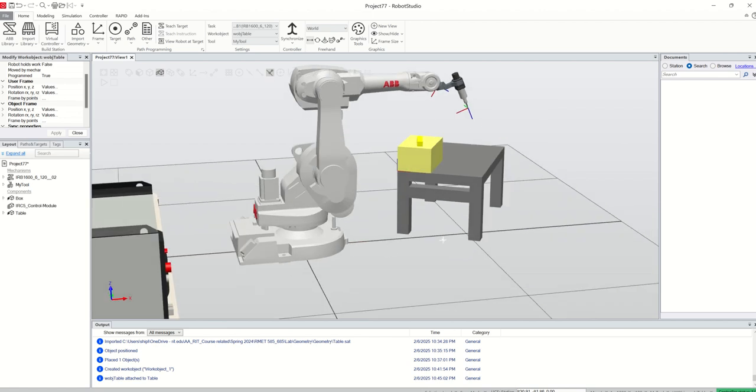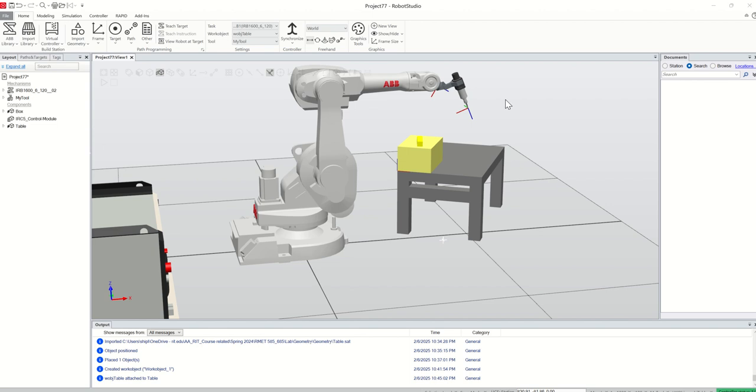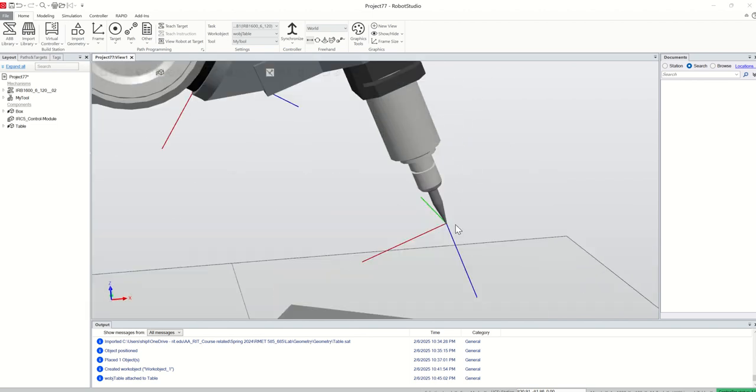Now, the next item you would need to do is create a target. I think in the last virtual lab you already did it, but this time we would need to do two things. One is I'm going to create a home at the TCP, and I'm pretty sure by now you know how to do that, but we want to make the TCP at the default work object.